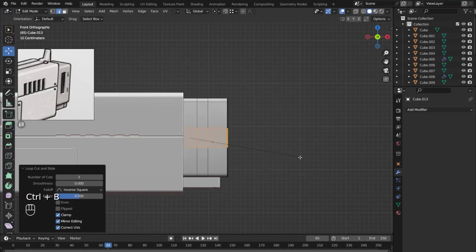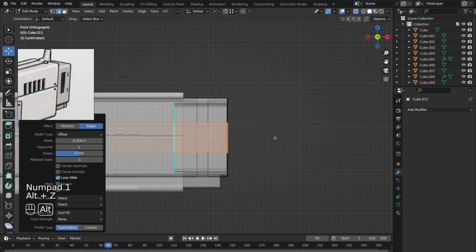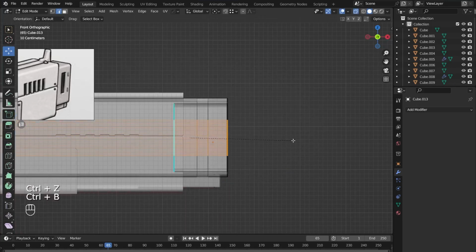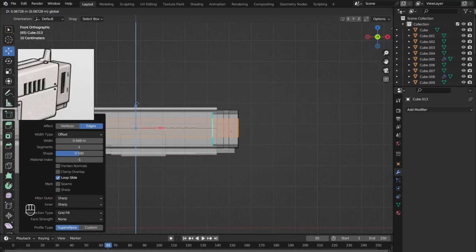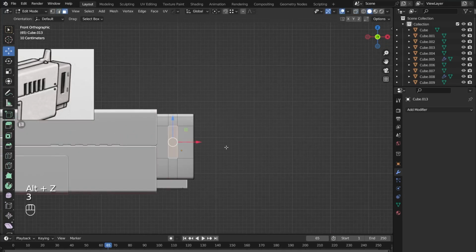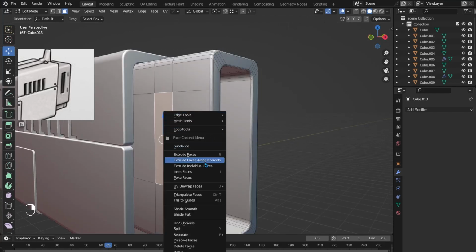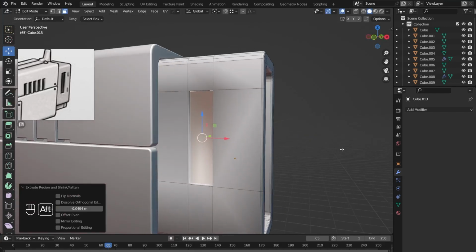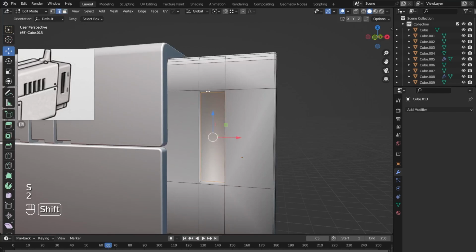Now insert two more edge loops in this direction as well. And now select this face and extrude it inside. Then select the edges here and apply a bevel to it.